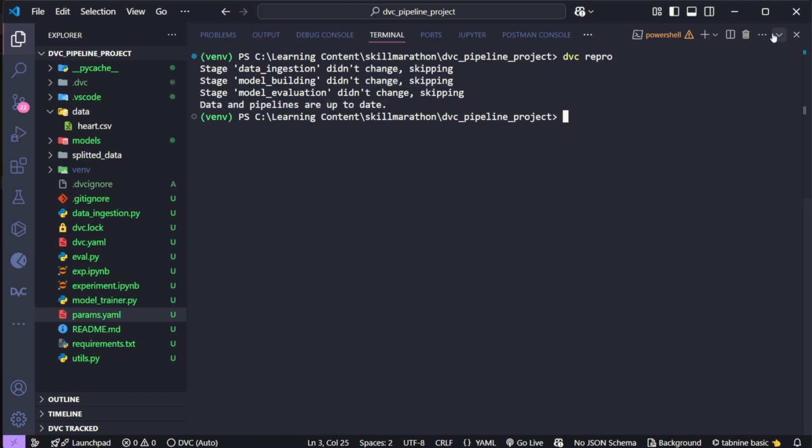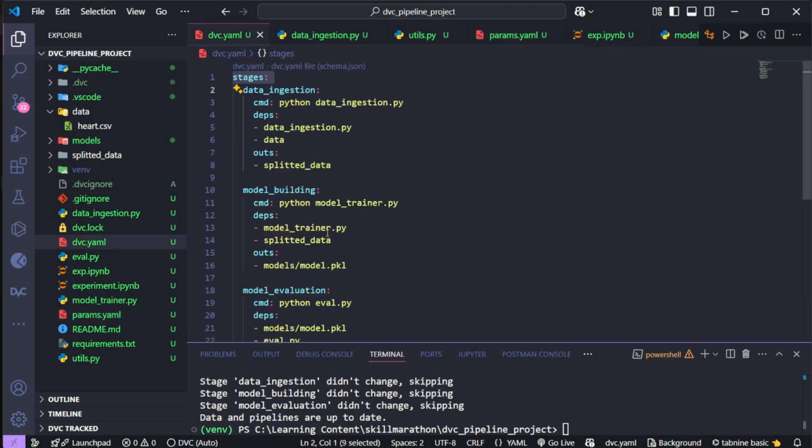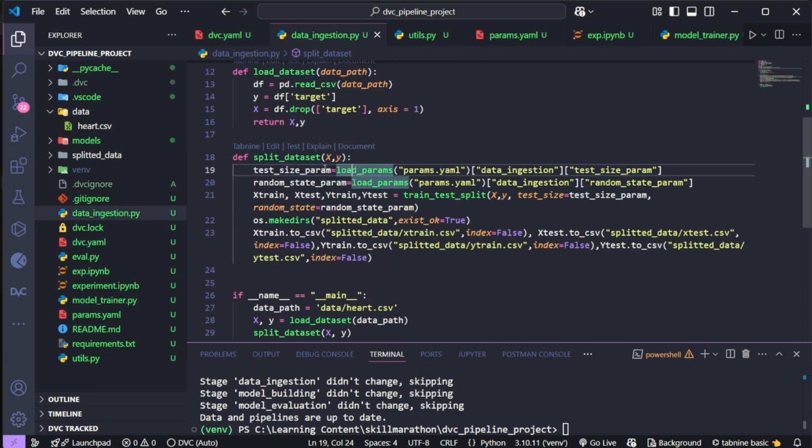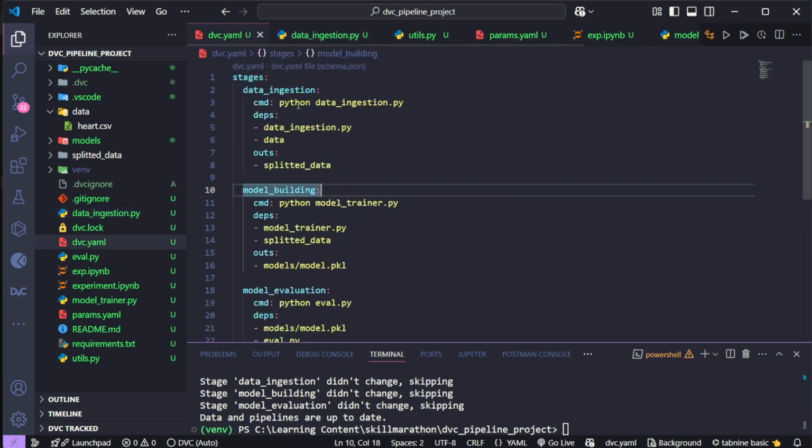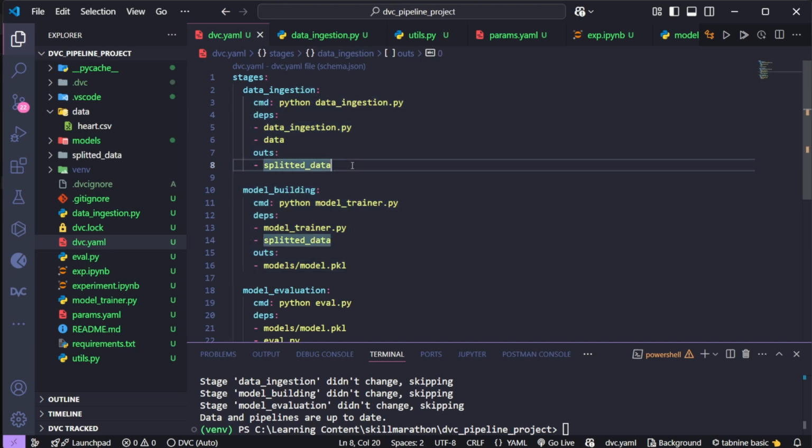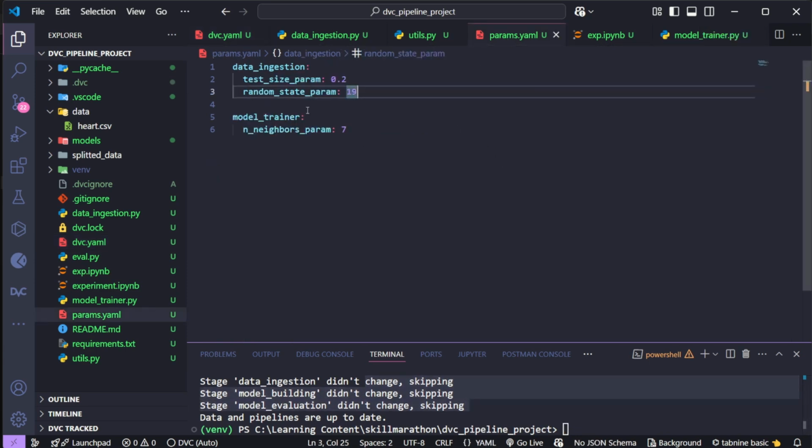Why? Because in this YML, did we pass any of the parameters information anywhere? See, when we call DVC repro, it is running this py file. And in that py file, I have mentioned that these are the YML files and this is how you need to call it. But this dvc.yml has no information about the params.yml. There is no information, right? So we need to give that information in this dvc.yml. Then only will this pipeline run again whenever we make changes in this params.yml file.